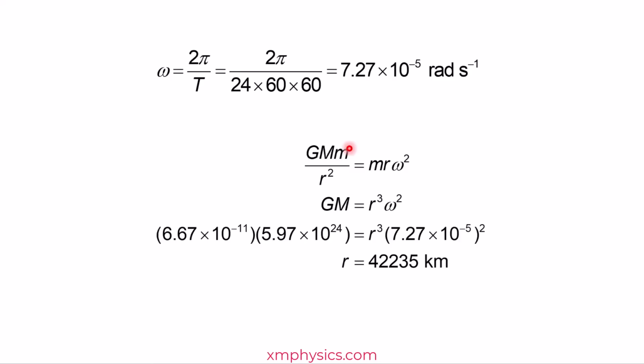Next, remember we are relying on the Earth's pull to provide the required centripetal force. So we can write GMm/r² = mrω². As usual, the mass of the satellite gets cancelled off. Plug in all the numbers, especially ω. ω needs to be this much. So it turns out the geostationary orbit has an orbital radius of 42,000 kilometers.